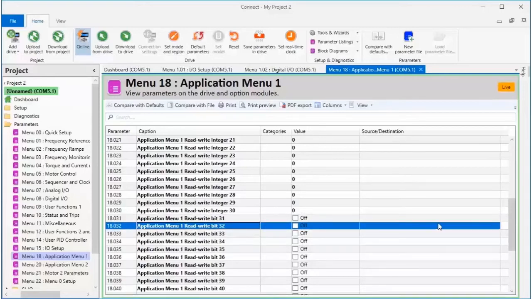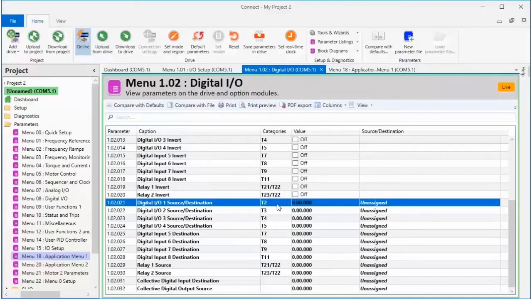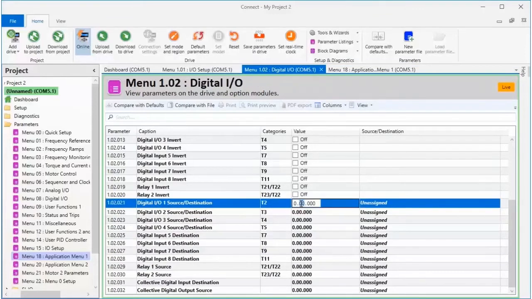In Machine Control Studio software, it is important to correctly define variables by using their data type. Since we want to read and write to digital terminals on the SiIO module, I must assign one of these bit variables to terminals T2 and T7. Let's go back to menu 2 on the SiIO module and assign parameters from menu 18 to terminals 2 and 7.